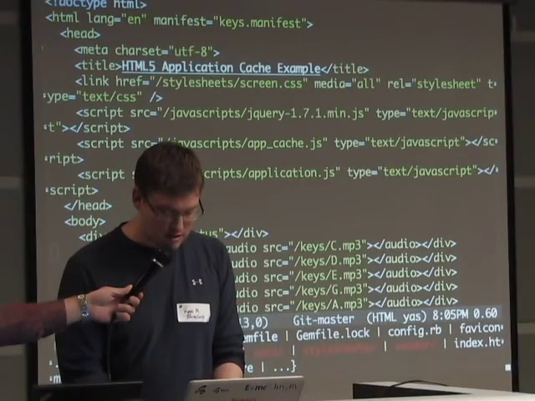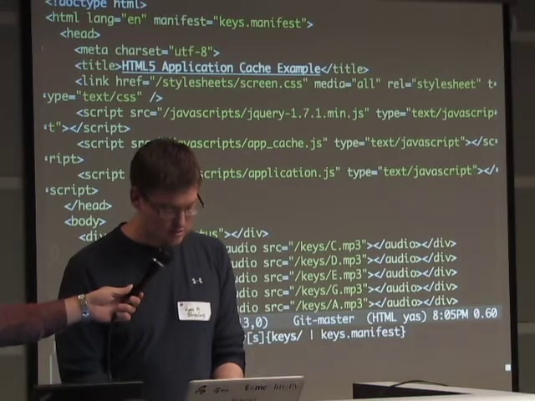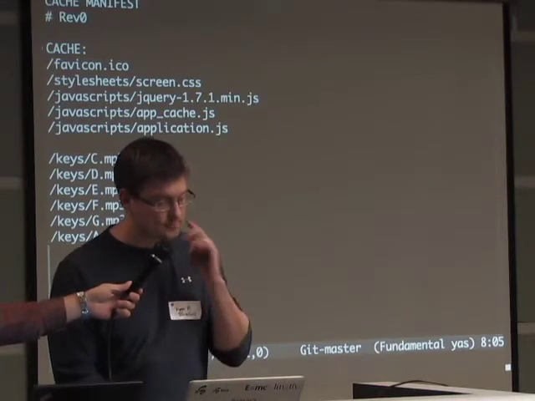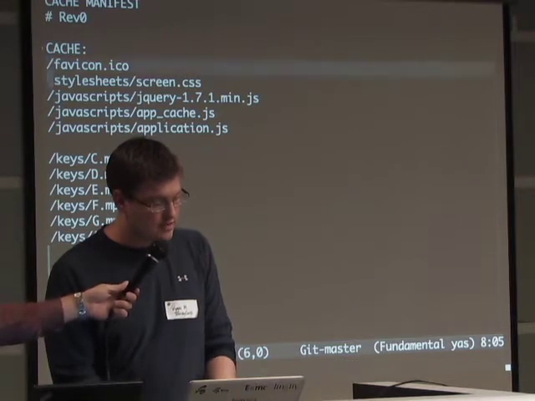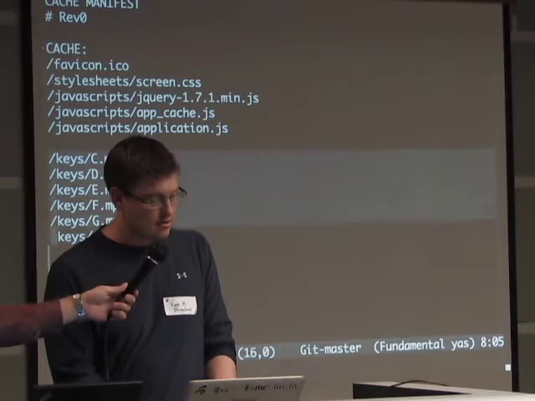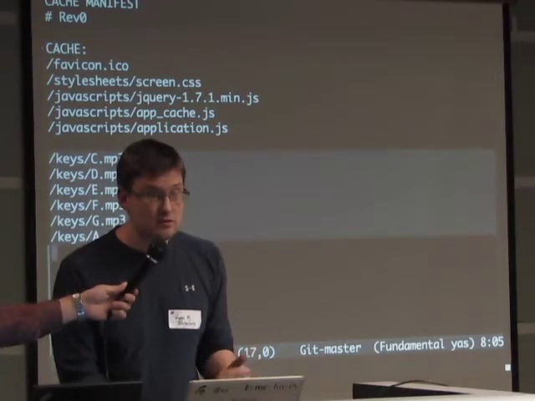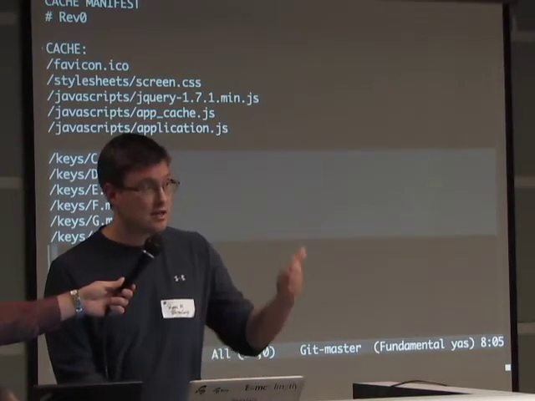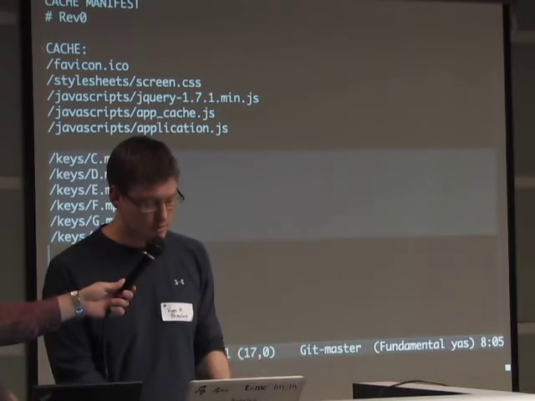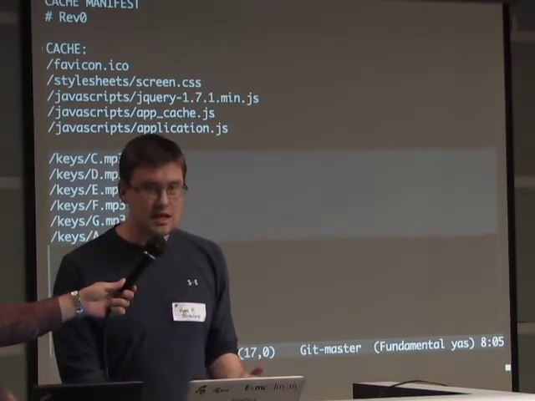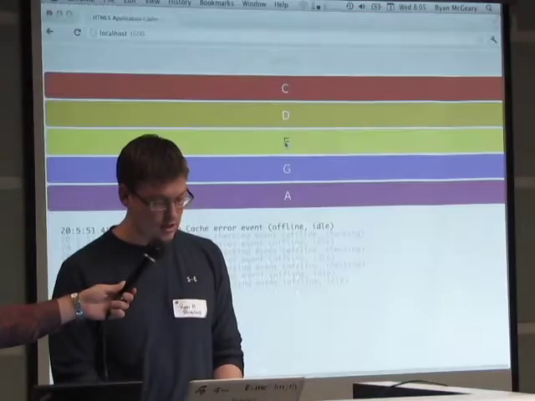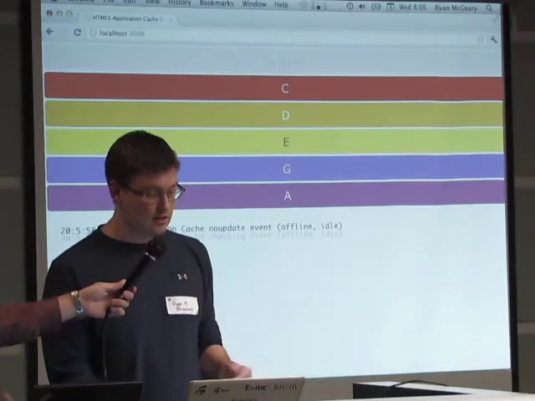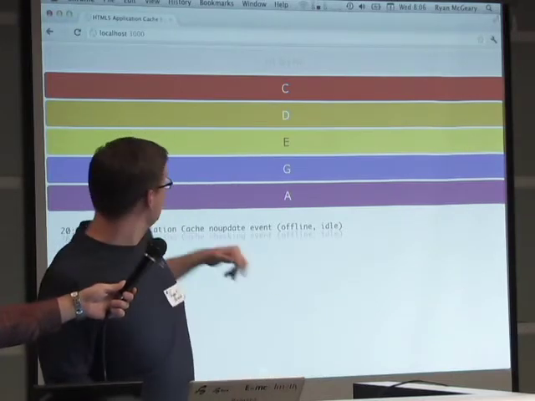I'm going to show that now. The manifest keys is here. Whoops. We've listed the favicon, the CSS, the JavaScript, and then all the MP3s that are used to play those notes. Okay, and when we downloaded everything, it downloaded it all, put it in the cache so that we have it available for subsequent use. Pretty cool. So let me start the server back up real quick. And we'll see that now we're in sync and online at the top there. It's probably hard to see on the contrast, sorry about that.